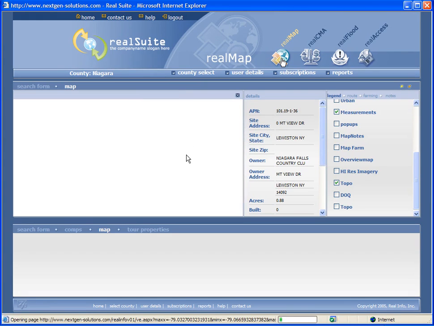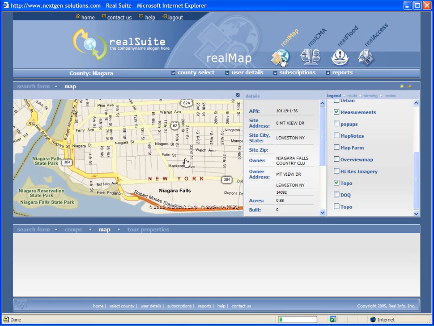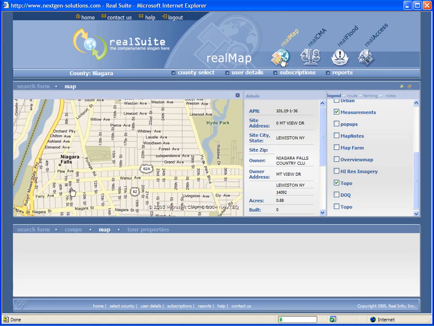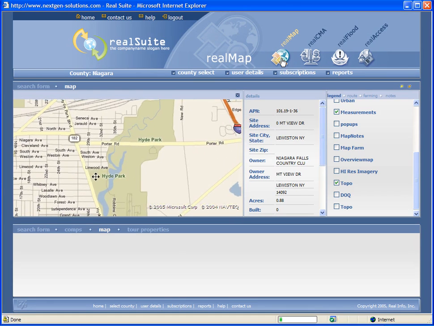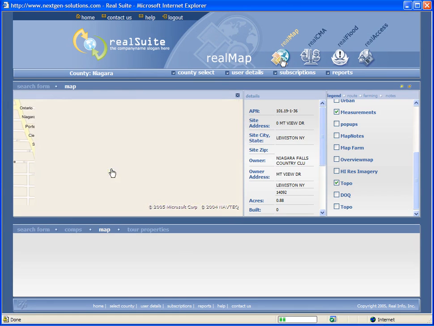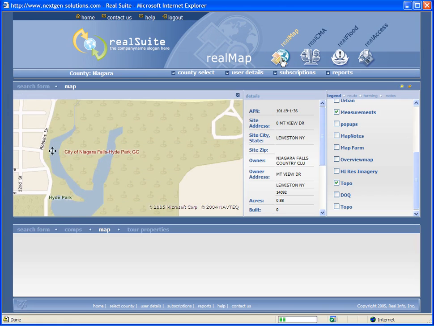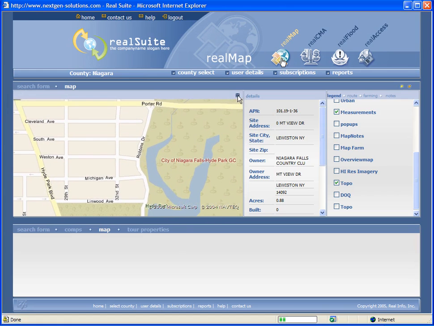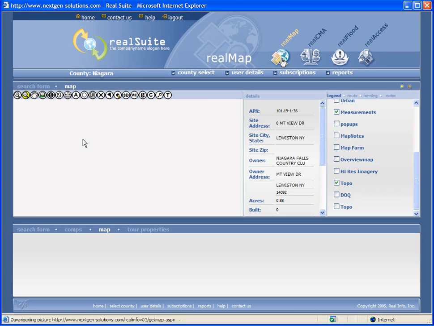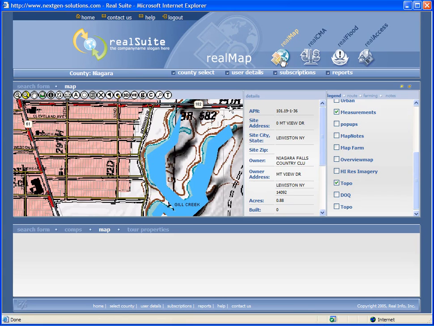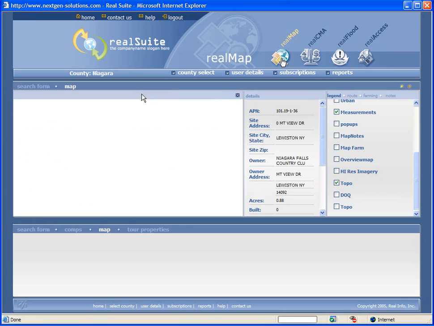Now let's enter the Virtual Earth. This is Microsoft's Virtual Earth product. And remember, I was at the Niagara Falls area, and you can see here's Virtual Earth. We've zoomed in center to the exact spot that I was at with our parcel maps. And as I zoom in, and let's close Virtual Earth back down, you'll notice that my map will zoom in center to the exact same spot that Virtual Earth had.